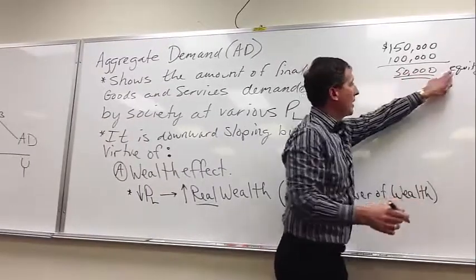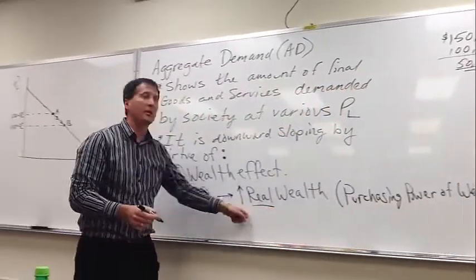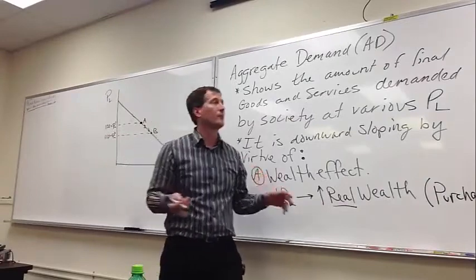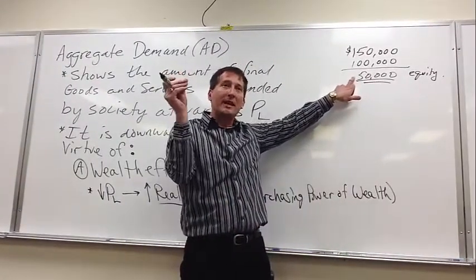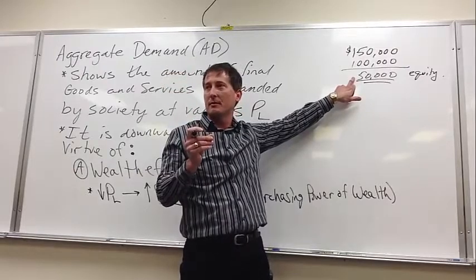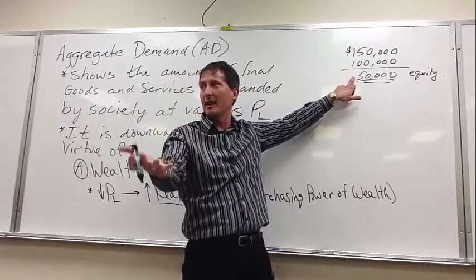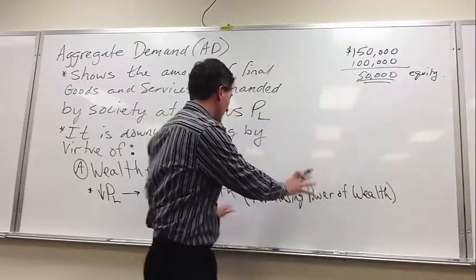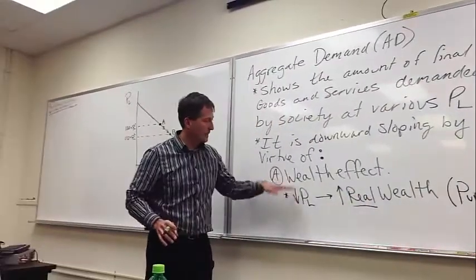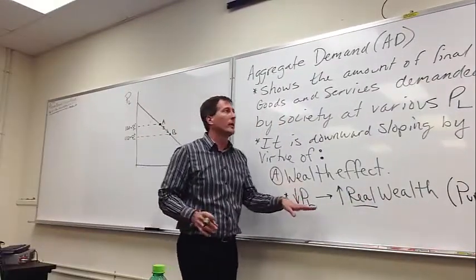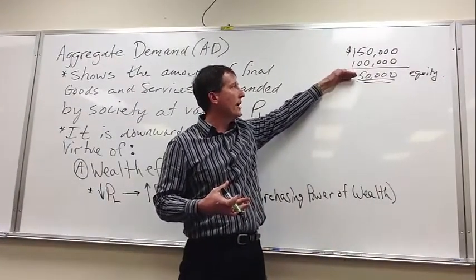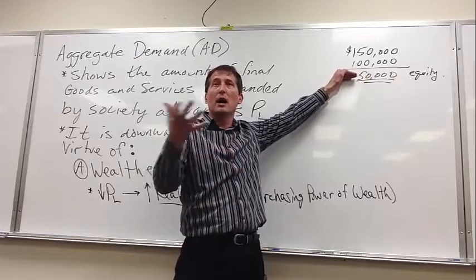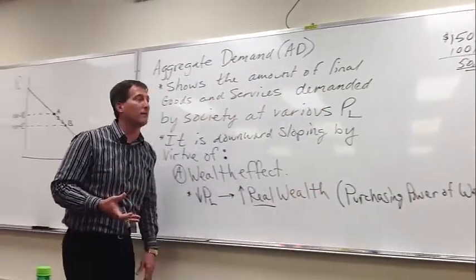And equity is a contributor then to your overall wealth. Now, you can't run to Walmart with equity and buy stuff off the shelves, right? So you'd have to ultimately sell it and then you'd be able to do it. Well, that's kind of the whole concept here, is that if the price level's going down, the purchasing power of that savings, of that equity, goes up. You can buy more things as prices tend to fall over time.